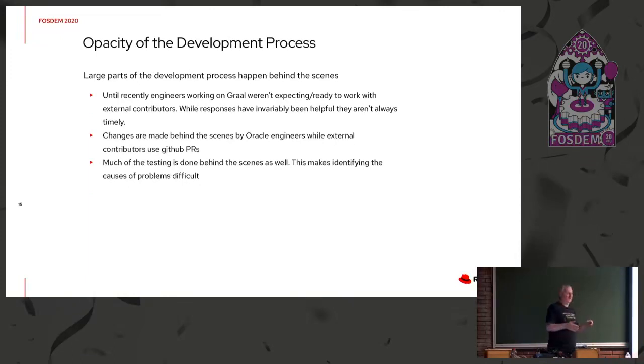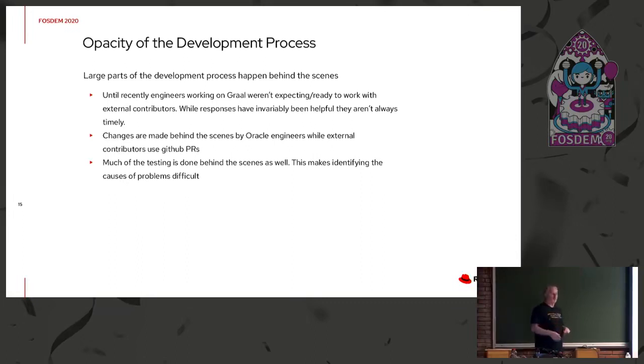The Graal engineers at that stage were working on their own repo, with their own management system, and they put up a GitHub repo with PRs for us to try and push things in. But they were really focused somewhere else, and they weren't ready to be receiving things from us. They weren't even really looking at what we were doing because they were actually looking internally to their own group. So getting them to actually be prepared and understand the implications of trying to build a community and to work with that was actually quite a long, slow process.